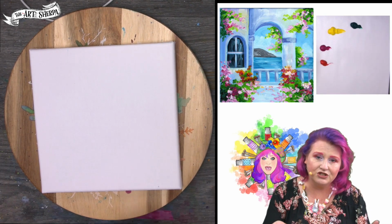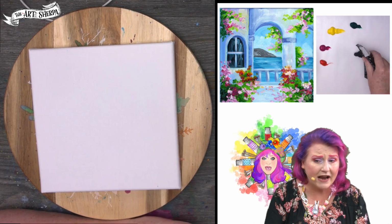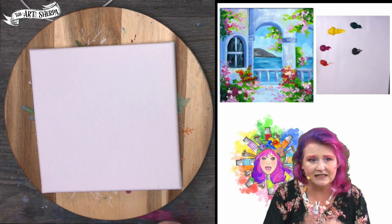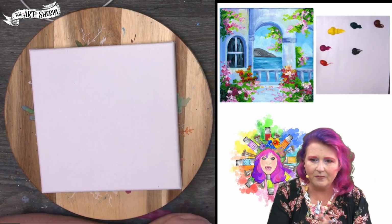Now, the nice thing about student paints is they're much less expensive than professional paints. They're not quite as vibrant. But look, this painting was done with these and it's still wonderful. And that's the point. You can put out your paints and be okay.